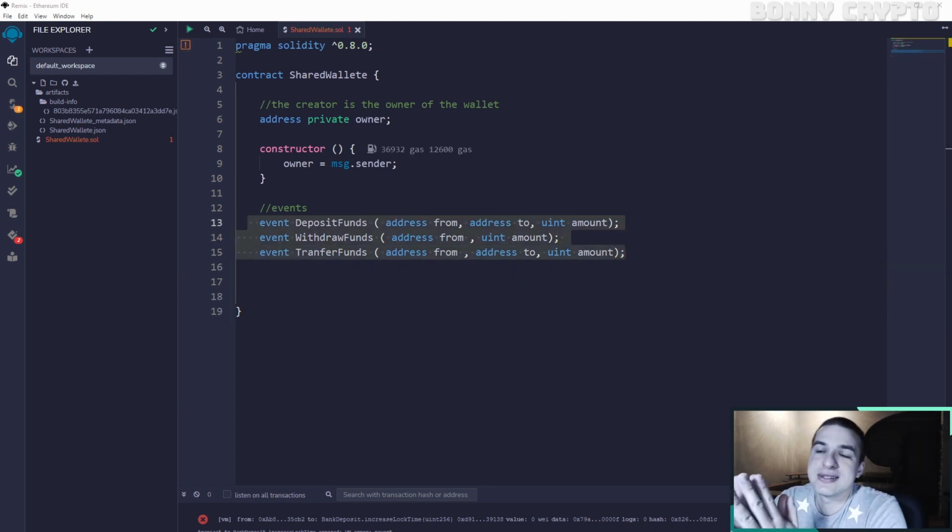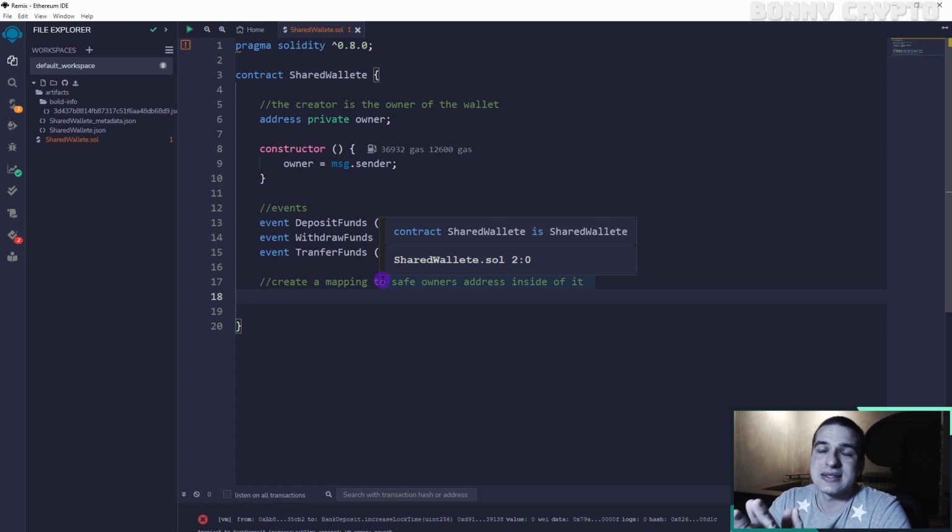So we create 3 events to display some transaction information for us. Next, let's create a mapping to save our new owners if we want to add new owners for our wallet, our contract, or disable owners, for example.